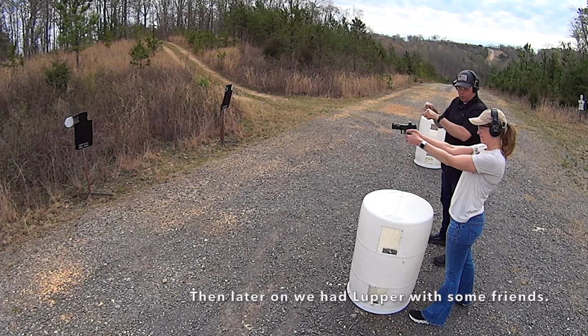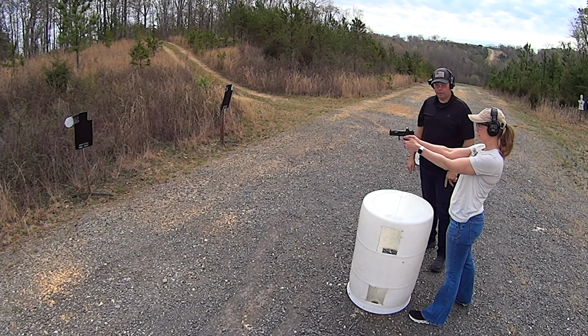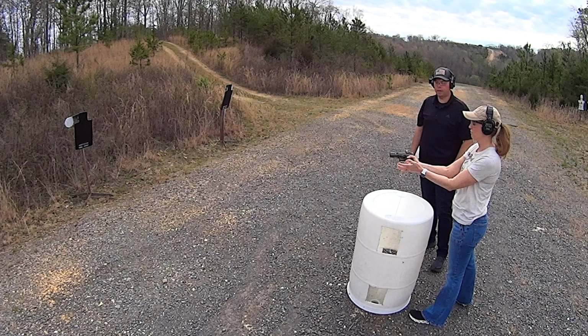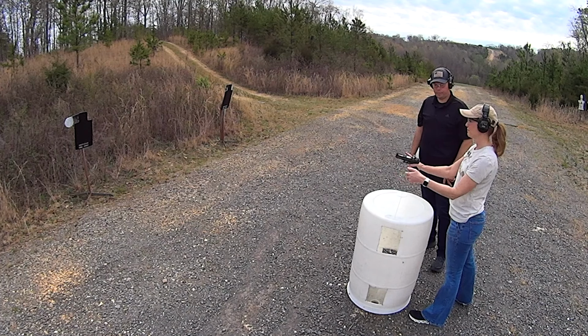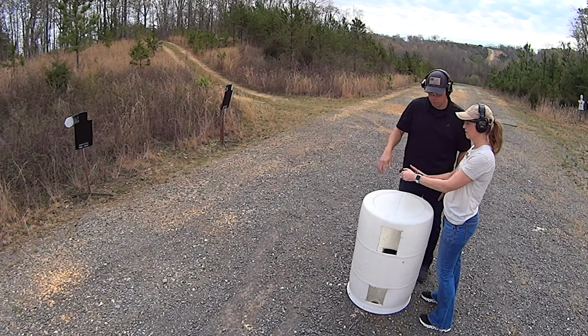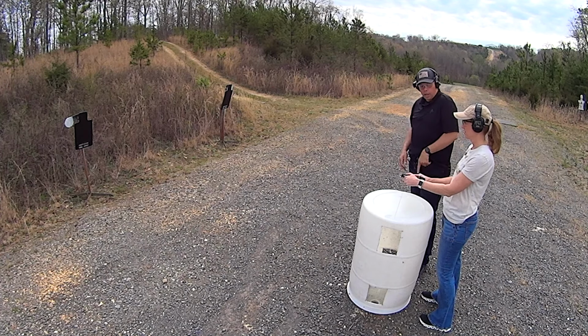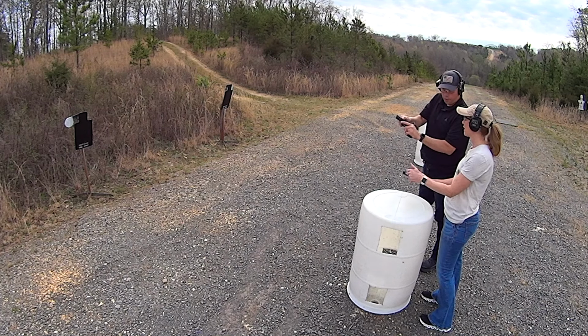How are you feeling when you rack it? Do you feel like you have control, or is it kind of dragging on you? Is it hard to rack? No. Okay, good. You can actually hook in here to help you. Hook right into those holes, drag it, and just let it go. And you want to go as far back as it goes.